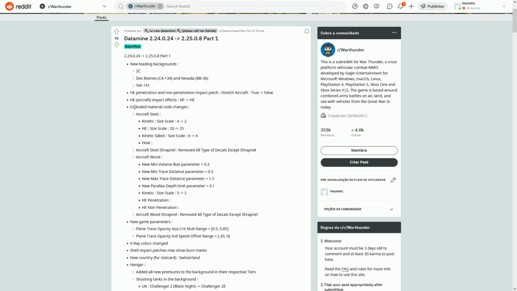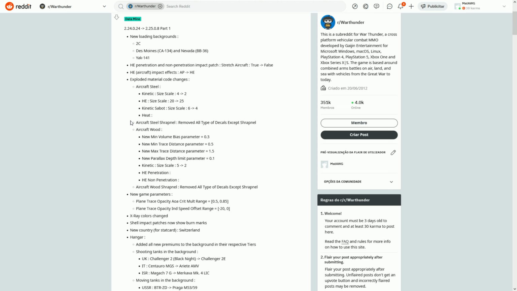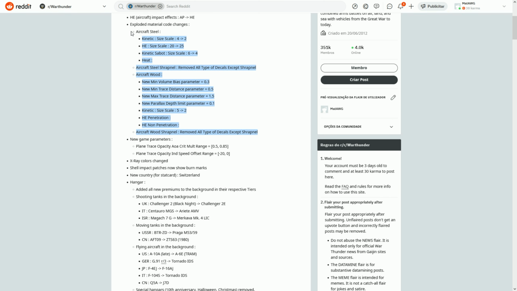Okay, nothing major here. Exploded material code changes, aircraft steel kinetic. So this is something to do with damage in the aircraft. Aircraft steel shrapnel removes all types of decal except shrapnel. Aircraft wood as well. So there are some changes in the damage of aircraft.